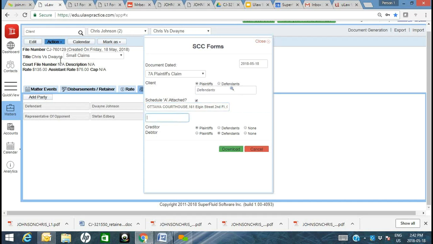Once again, you can enter the court file number, or you can update it right when generating the form. And you can tell us whether the plaintiff is the creditor and the defendant is the debtor himself. Or if it's reversed, you can tell us what that particular relationship is as well. Choose the date and hit download.